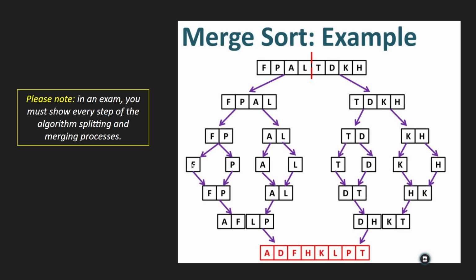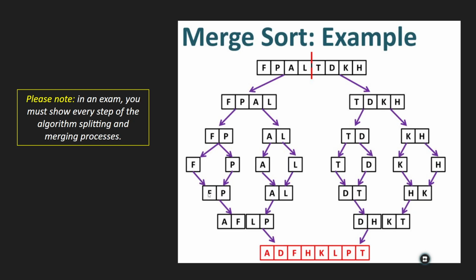How do we merge? We check the left part and right part, and then compare them, and then we put them in order. Left, right, compare them, put them in order. Then again we have this left little list, right little list. We are comparing the first element to the first element, and then the next element to the next element.